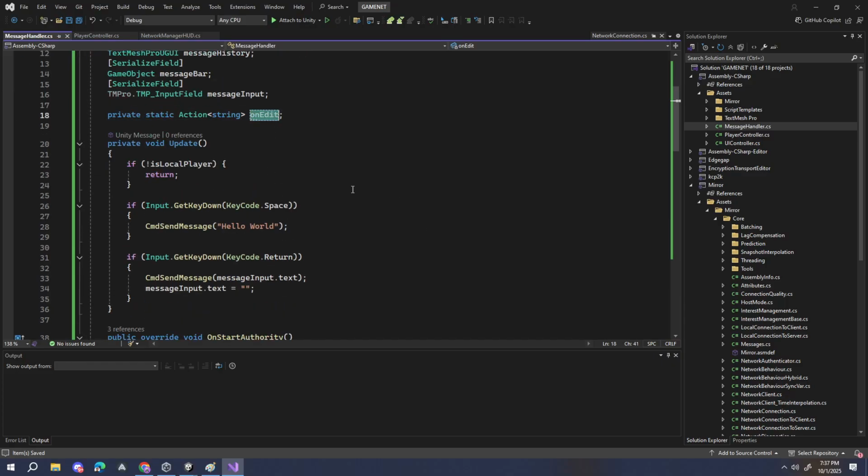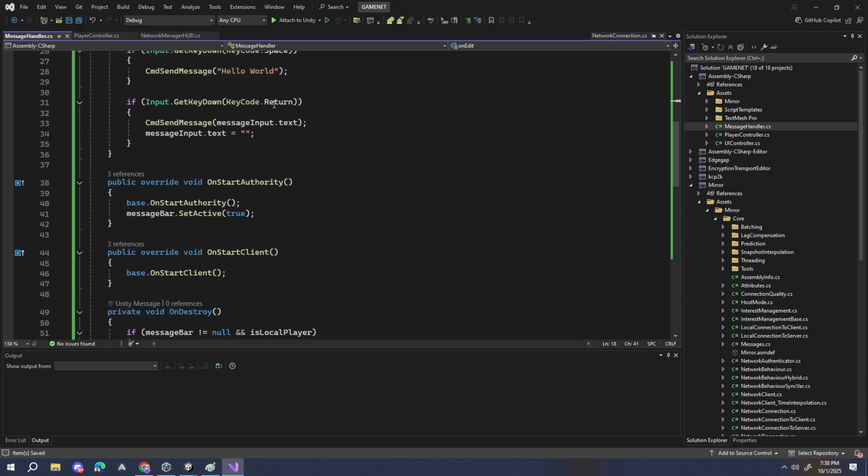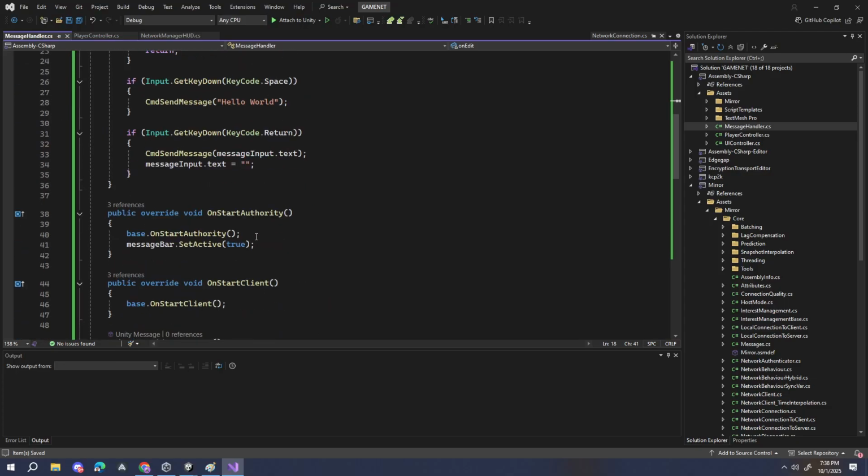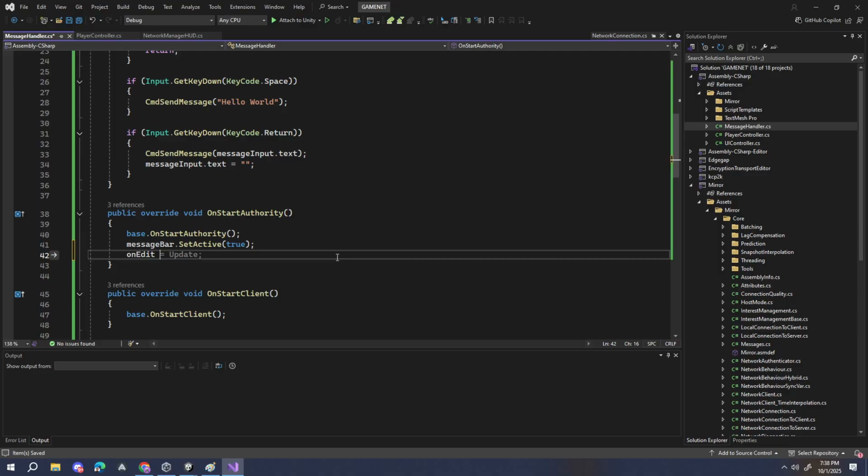So let's do that. I made it static. Static means it will happen everywhere, if everyone has the same thing. Okay. So let's do this. CMD on start authority.